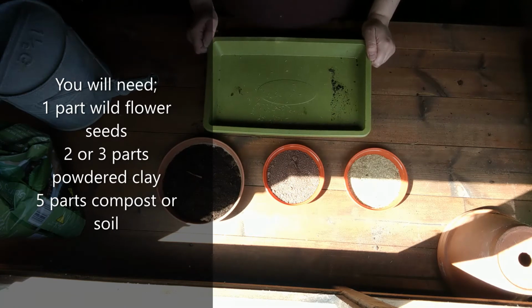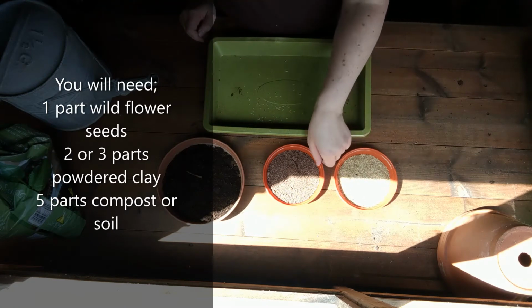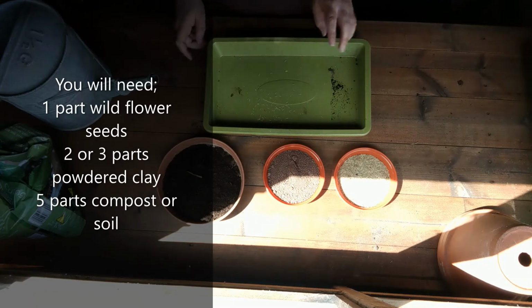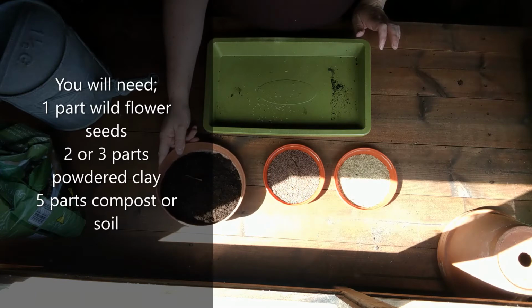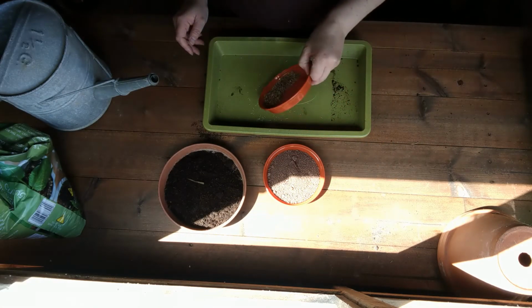And the measurements are quite rough, but there's 1 part of flower seeds to 2 to 3 parts of potter's clay. This is in volume, not in weight. To 5 parts of compost. You pop them all in a tray together, quite simple.